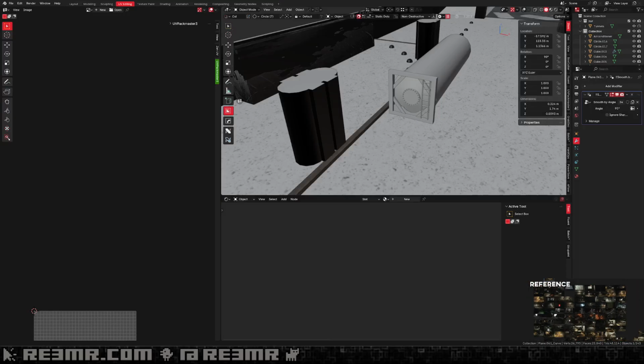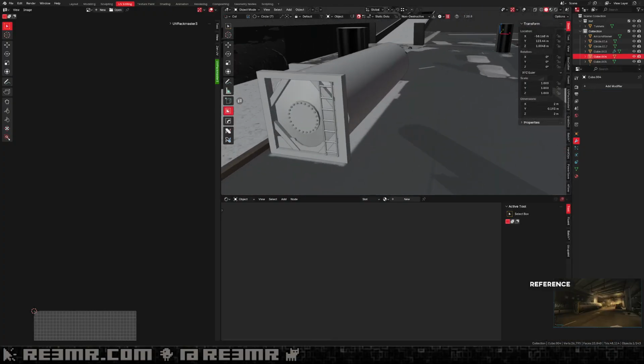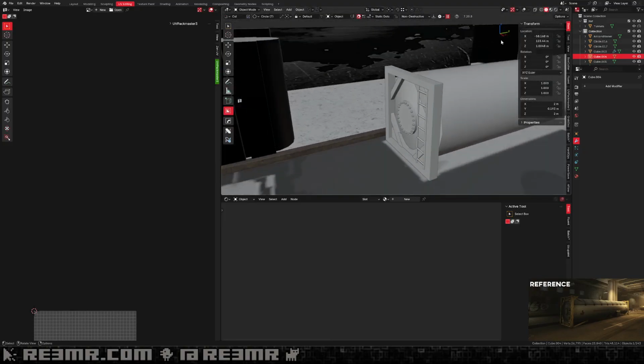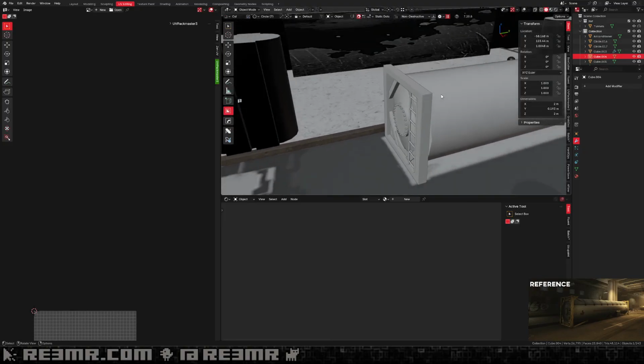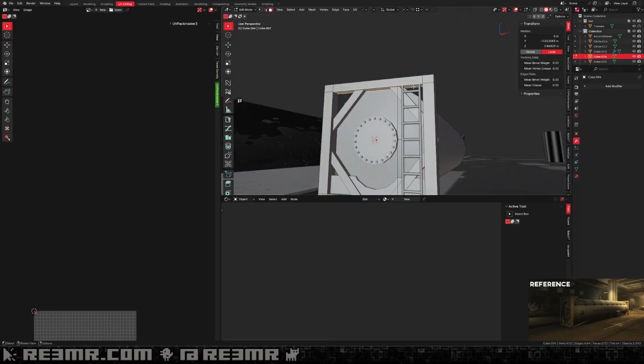Let's see if I have another picture of that same thing. I don't know if there's a ladder on the other side. I guess it doesn't matter. It's not that important. Let's also check here.